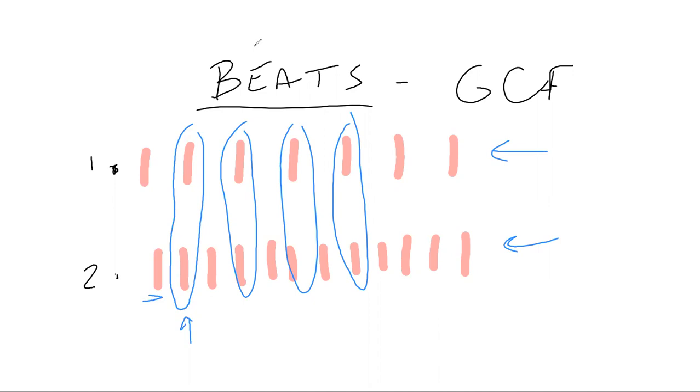Now, the crazy thing is that these points where they don't line up, like right here, they don't line up. And so we're actually going to get a little bit of destructive interference right there, because some of this compression is going to match up with some of this refraction that's right here, and they're going to actually cancel. So that's why we get these different amplitudes with two different sound sources. So if we're trying to create a nice sound, we try to match those things up. Okay, so a beat is a periodic change in the loudness of sound.